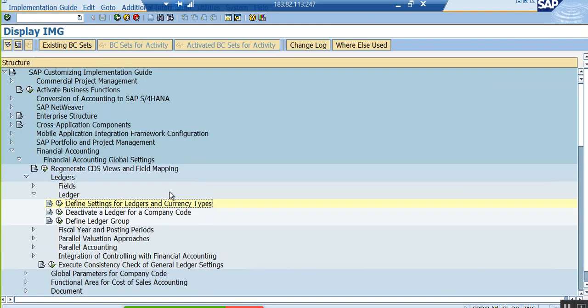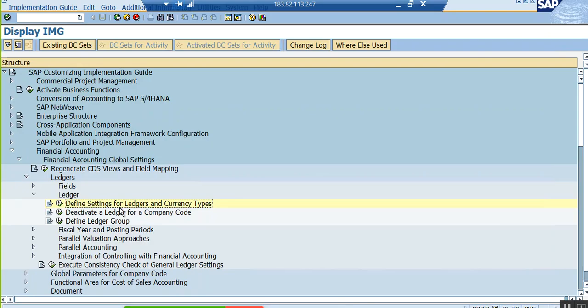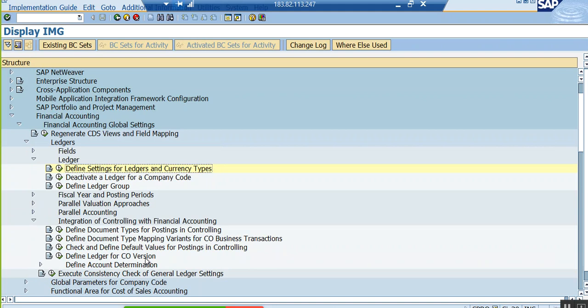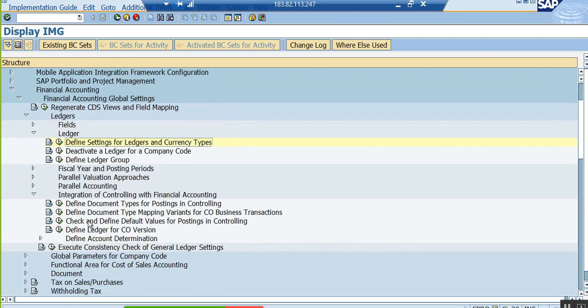Fine, now we'll see one thing. Maintain versions, will it allow or not? You can create the CO versions as usual in the controlling module.